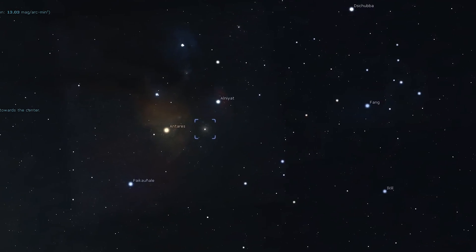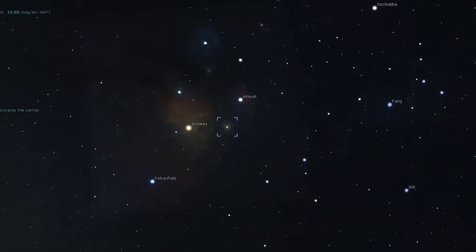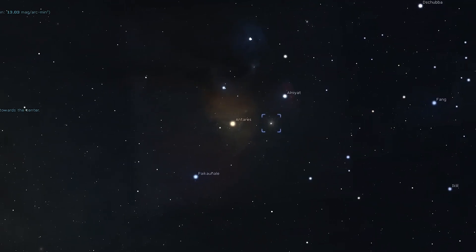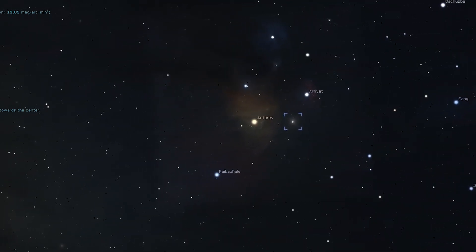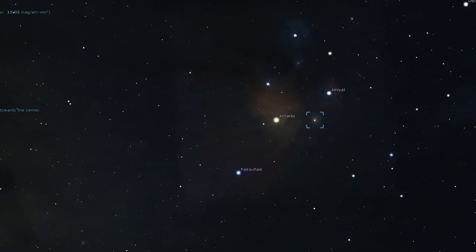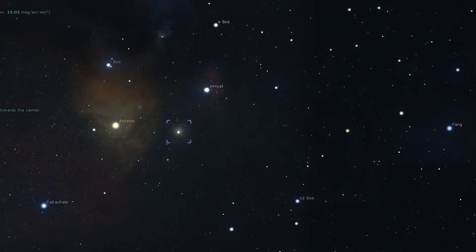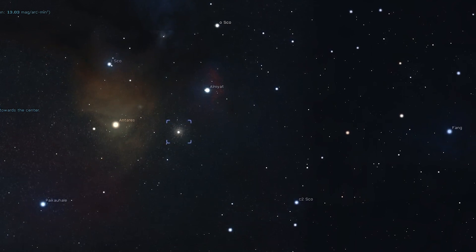This month we will be visiting some very prominent deep sky objects in the month of June, and the first one is Messier 4. If spring is galaxy season, then summer belongs to the globular star clusters. One of the best examples of a summer globular cluster is Messier 4, a bright globular cluster that is easily found about midway between the stars Antares and Alniette in Scorpius.